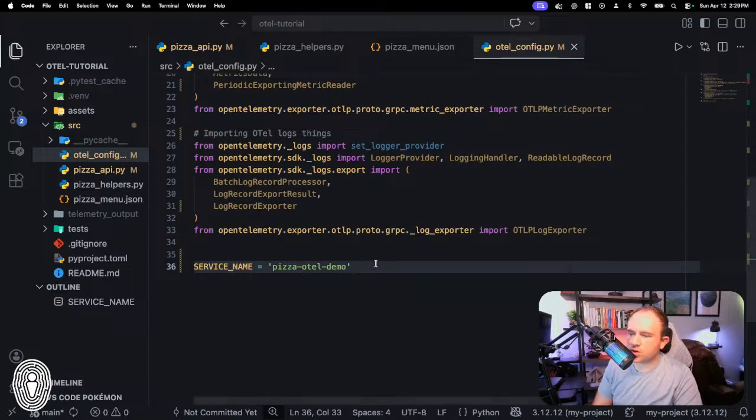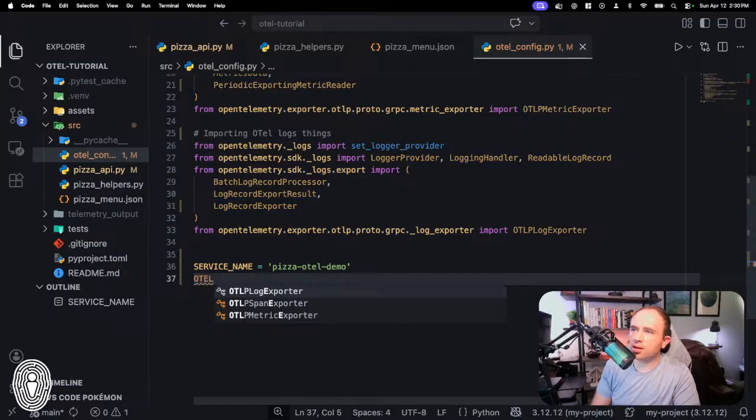We're actually going to make use of a shell script to set some of this up. The reason we're going to use the shell script is that we'll be able to use this exact same OTel config Python file to either send our logs locally or send them to OpenTelemetry. So we're going to use environment variables, set from the shell scripts we're building, to make that determination, and we're just going to read those in.